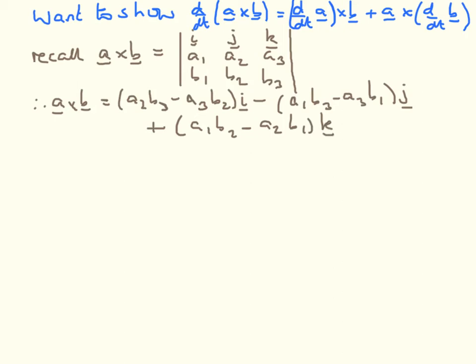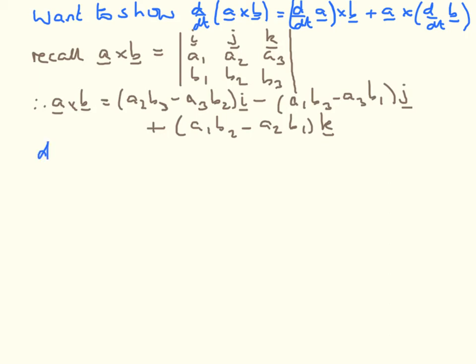So now we're going to differentiate this side and show that this emerges from it. Now this is a vector. It has three components. This is a vector, this is a vector. Add the two vectors together, you get a vector. And what I'm going to do is I'm going to calculate one of the components on this side and show it's equal to the sum of the components of these two vectors in the same direction, and I will leave checking that the other terms also work for you as an exercise.